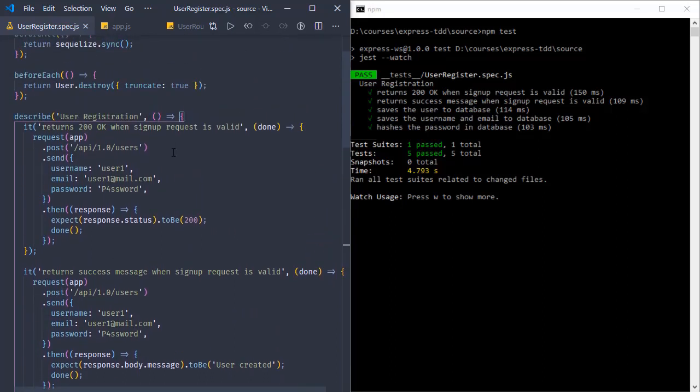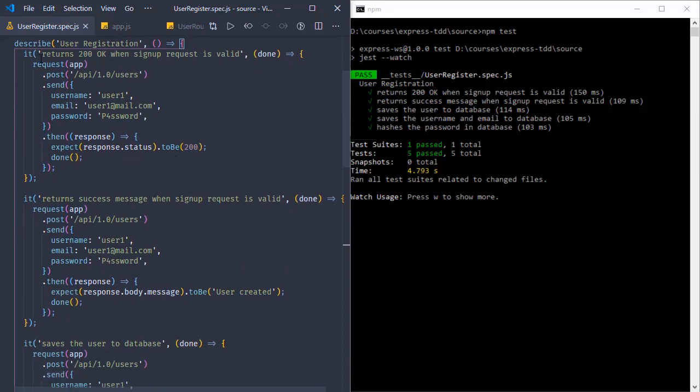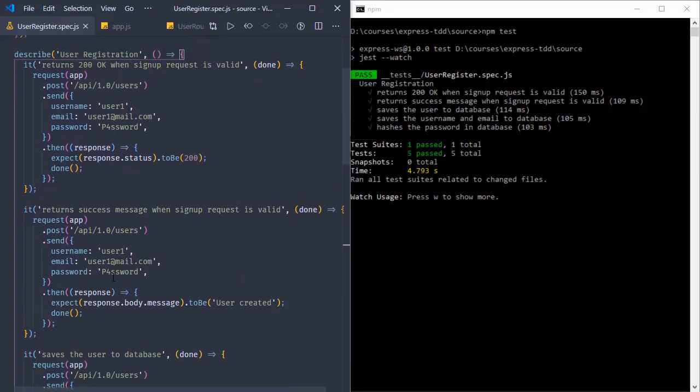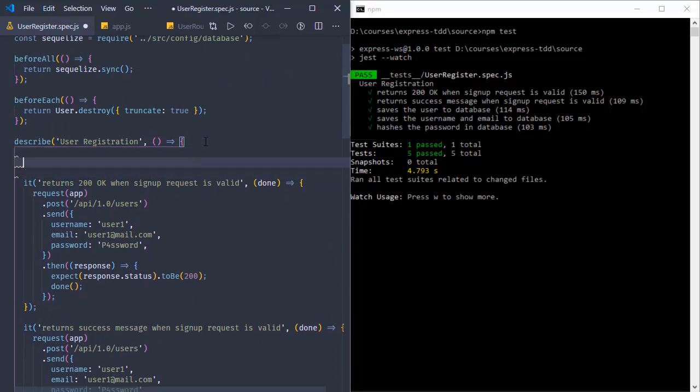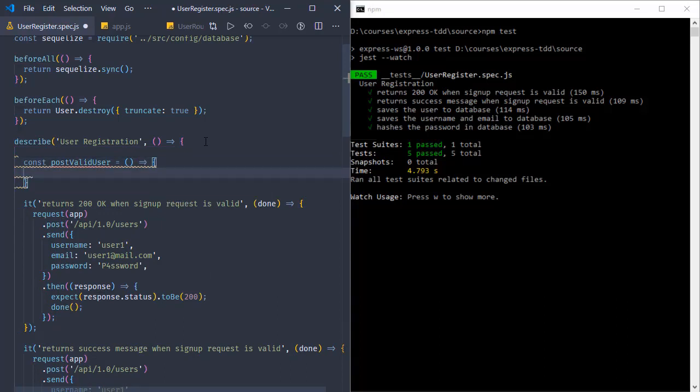In these tests, we have been repeating most of the post operations. So instead of doing it in each test, let's create a function here. Let's call it postValidUser, and it will be just copying this part.